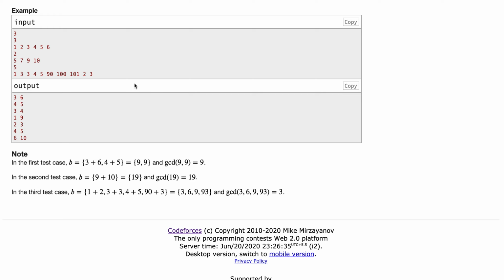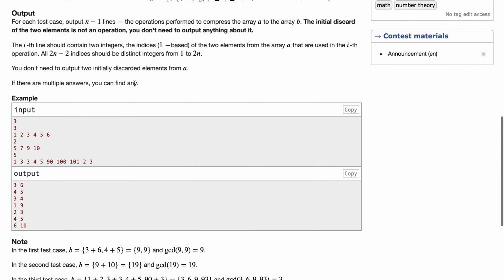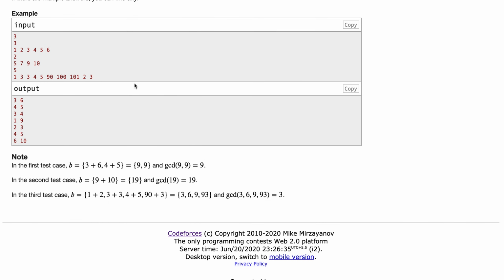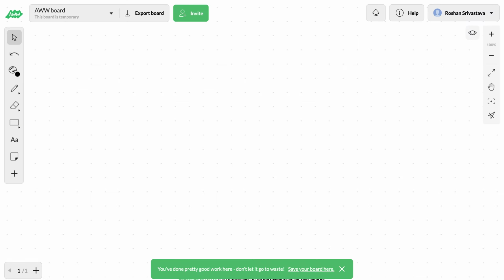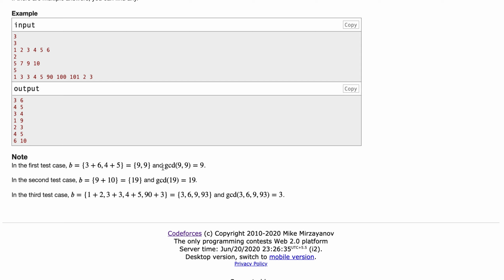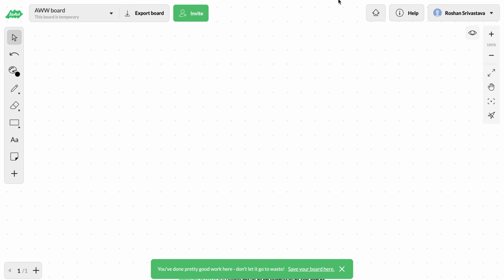The approach that I took here was quite simple. If we somehow make all the elements in B even numbers, then we would guarantee that the GCD is always greater than 1, because the GCD of any even numbers that you pick would always be at least 2. Although the examples here have only odd numbers, in the case of odd numbers we cannot guarantee that the GCD is greater than 1.